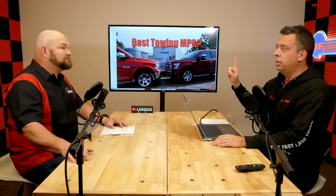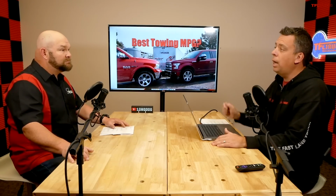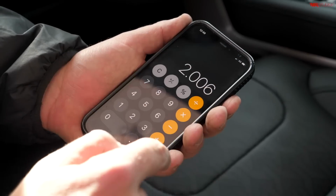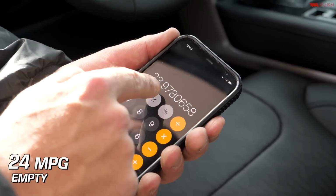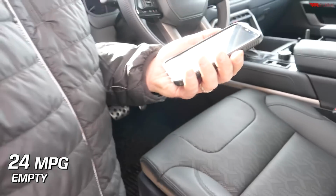But there's more. Later on, I took the same truck and I put it on our I-25 here highway test, unladen, and I put premium fuel in it, and this truck returned 24 mpg. Major difference. Now, I think part of that is the premium fuel, and part of that is being broken in. Yes, so this truck will be somewhere in between those two numbers probably. Right. But as you can see in this video, also 24 mpg is possible on a highway loop.